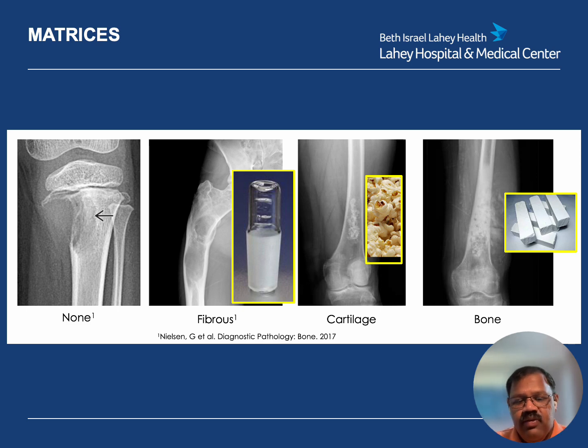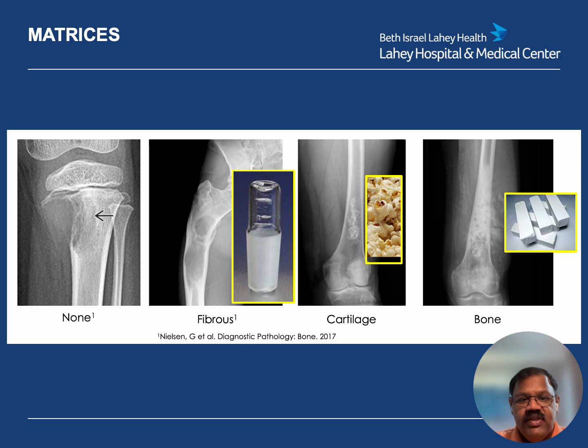Immediately to the right of this image, you can see a lesion contained within the medullary space of the distal femur. It almost has a ring and arc calcification pattern that almost looks like popcorn. And if you see popcorn, you can see the popped corn and the kernel in the center, and there's almost this ring that forms around it. Looks very globular. That's very characteristic of a cartilaginous matrix, and so this is a cartilage-producing tumor, likely an enchondroma.